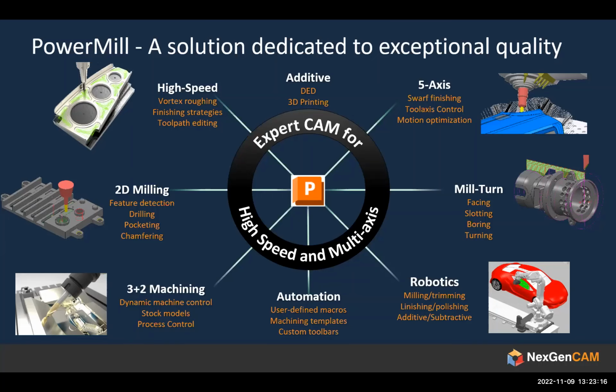We also have the capability of controlling robots. So it's not just 5-axis. We get into more or less what 7 to 9 axis capability or something like that with robots. I'm not the robot expert myself, but knowing a little bit about it just within the PowerMill environment, I can tell you I've seen some pretty impressive things within robots. So if your organization is looking at robots, PowerMill is definitely a solution that can help.